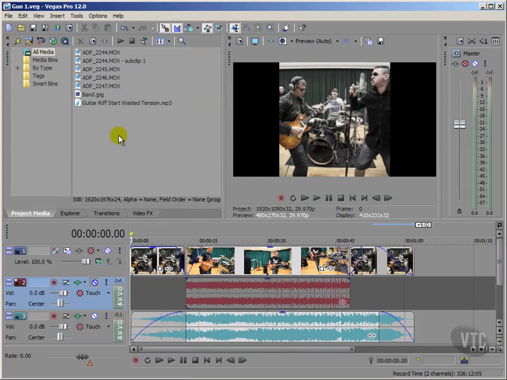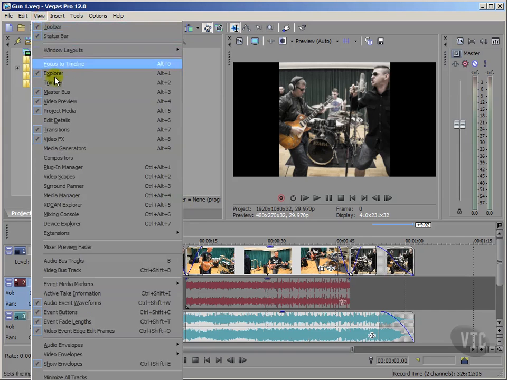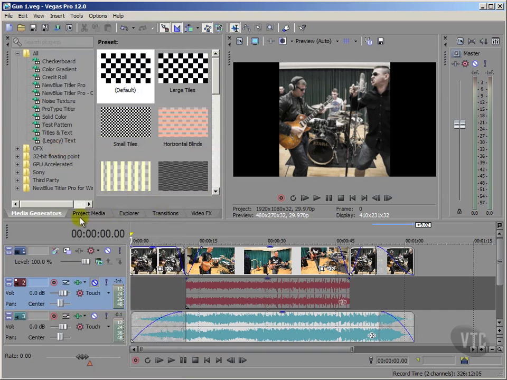And it's possible subsequently I change my mind what my window layout is going to look like. Perhaps I do want to see my Media Generators tab, so simple enough, go back up to View and then roll down to Media Generators and then click on it. And there you can see it's now back. But do notice, because we've now added it back in, that the Media Generators tab is placed at the far left, i.e. the start of our list there. If I want to reposition it to where it was originally, left click on it and then drag to reposition. So I'm dragging it to the right to the last position there.